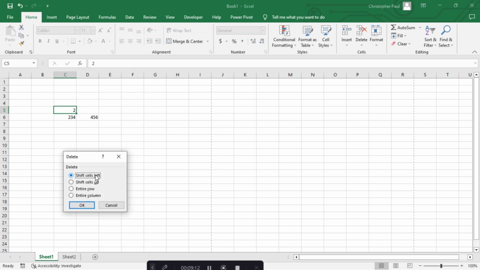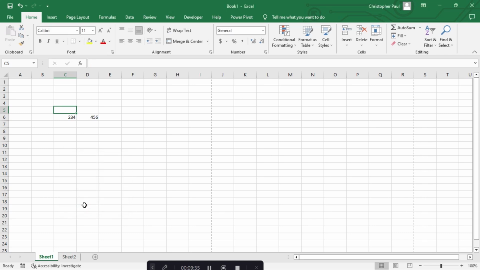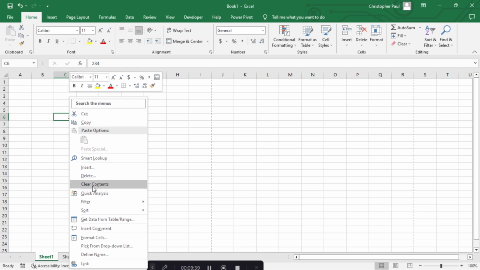Now, here we tell you if you want to delete shift cell left, you want to delete the cell left, shift entire row, you want to delete the entire row, meaning that all this row you want to take off, entire column you want to delete the entire column, but we just want to shift it by deleting it. You can also use clear content, which is faster, by deleting.